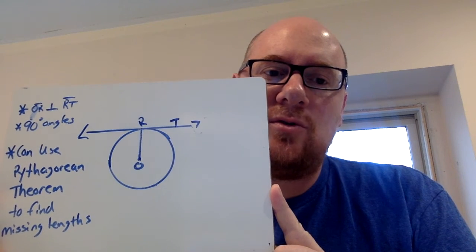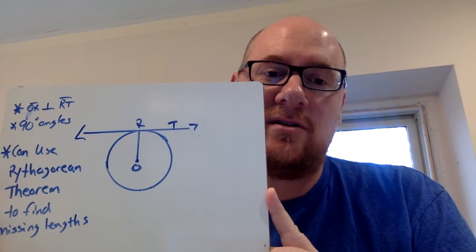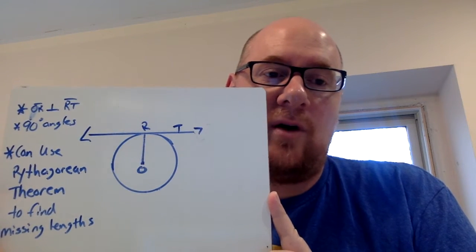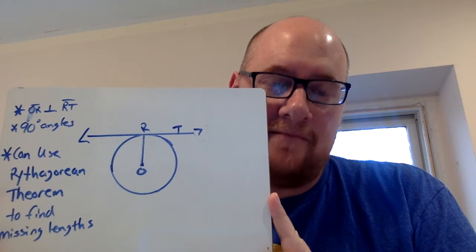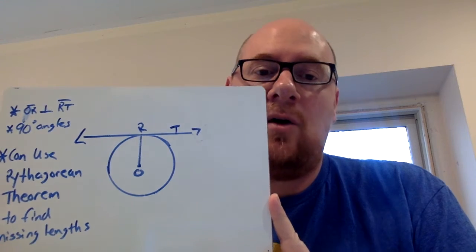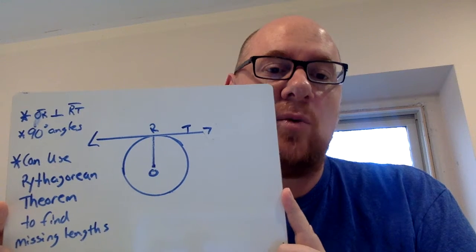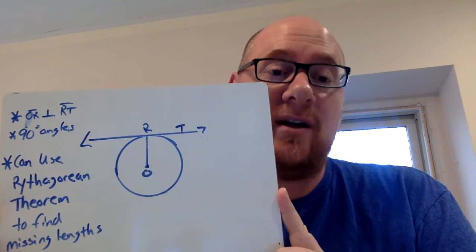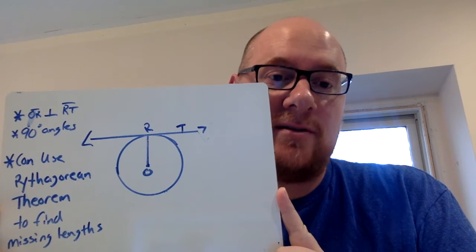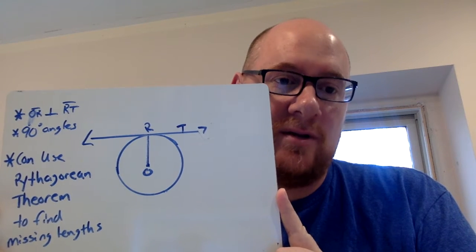Some things that I want you to pay attention to when doing this lesson is that tangents have a couple special properties that make them kind of unique. If you look at my tangent, I have OR and then I have RT. Now granted, it doesn't look like it connects at one point in my circle, but this can only connect at one point. They form perpendicular lines. Okay, so point O to point R and R to T are perpendicular.